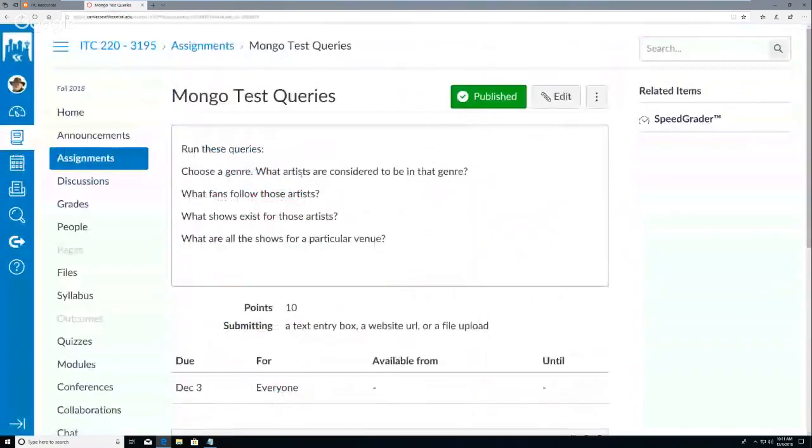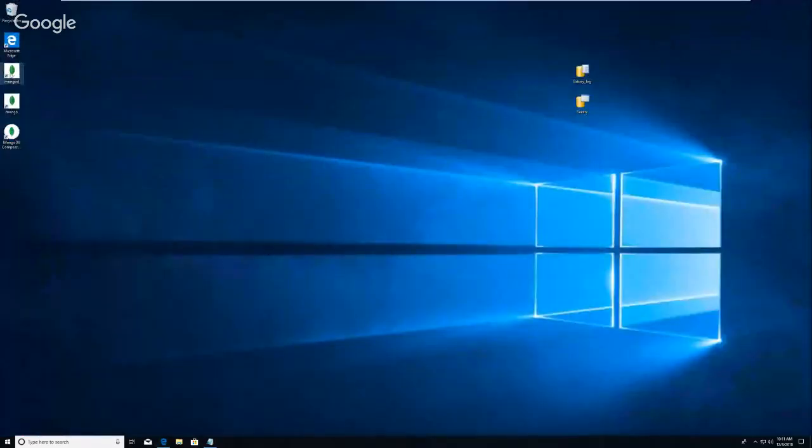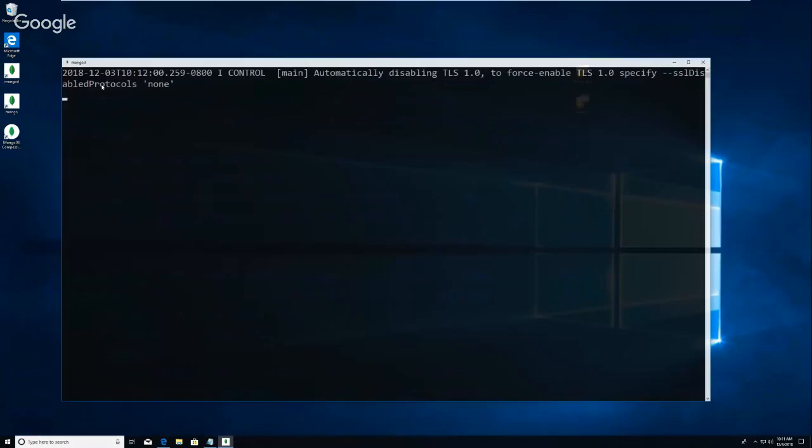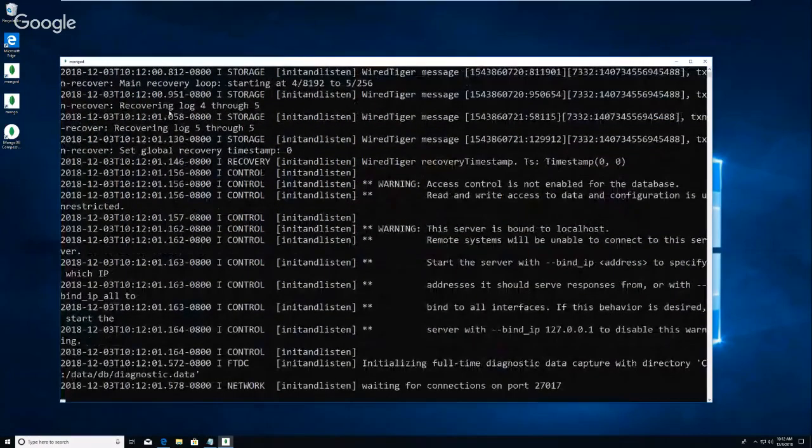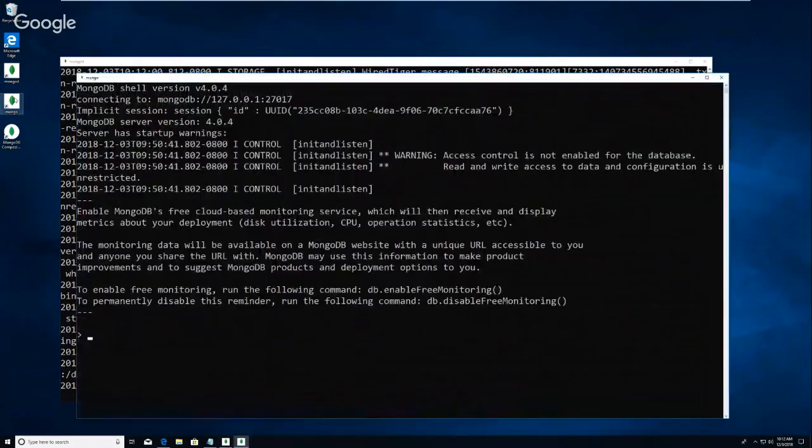So let's go back so we have this up. And then I'm going to minimize it for a minute because I need to open the MongoD, right? The MongoD is the server, and you need to start it. You can tell that it's working when it says waiting for connections. And then you do the Mongo, and it opens up the client. This is the command line client, but in general, I find it easier to use than the Compass. If you want to try it in the Compass, you can, but it's a little bit weirder in the Compass.